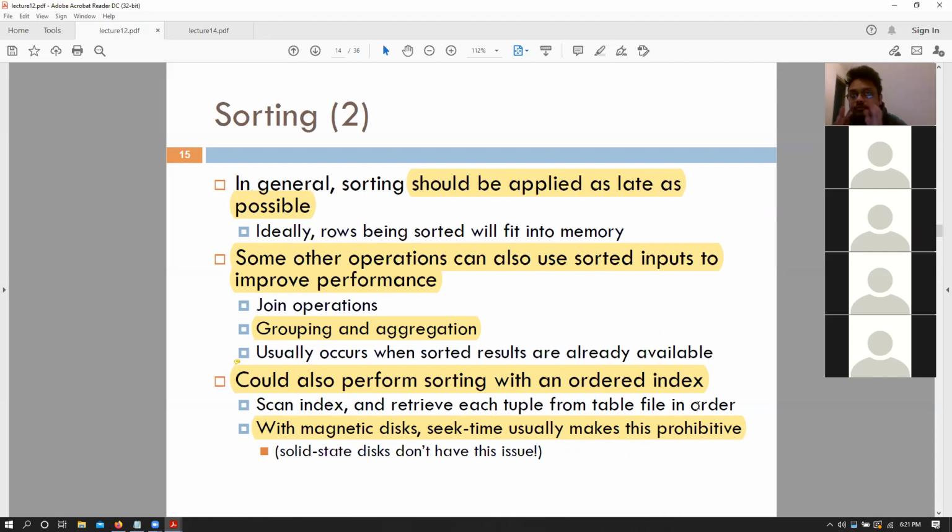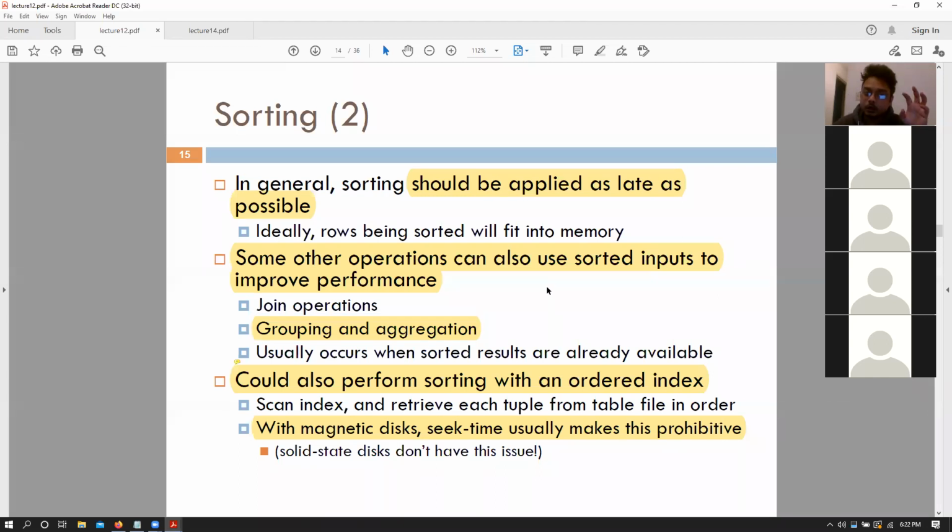However, again, that's a heuristic, right? For some operations, it might be beneficial to sort sooner, so to speak. For example, let's take grouping and aggregation operations. These operations would really benefit if my data is already sorted, because they would then become much faster. I can just sort the results and then group, because they're already sorted. It makes my life easier to aggregate them or things like that. So it depends upon what we are trying to do.